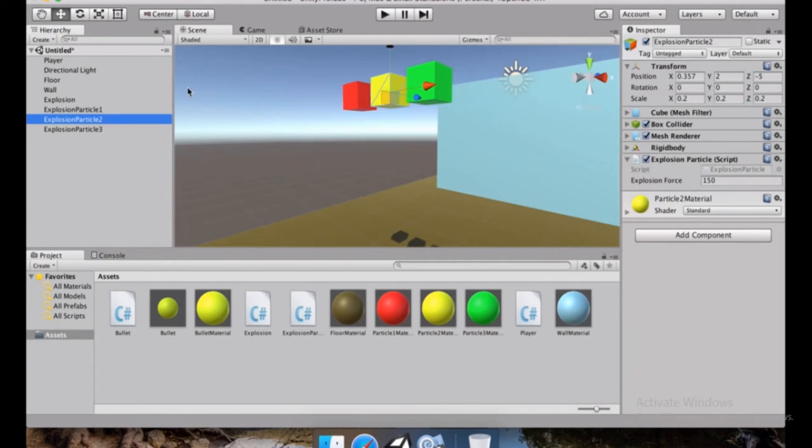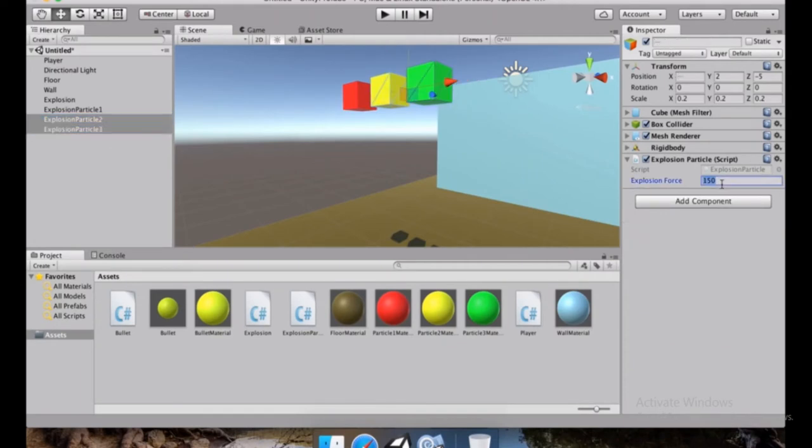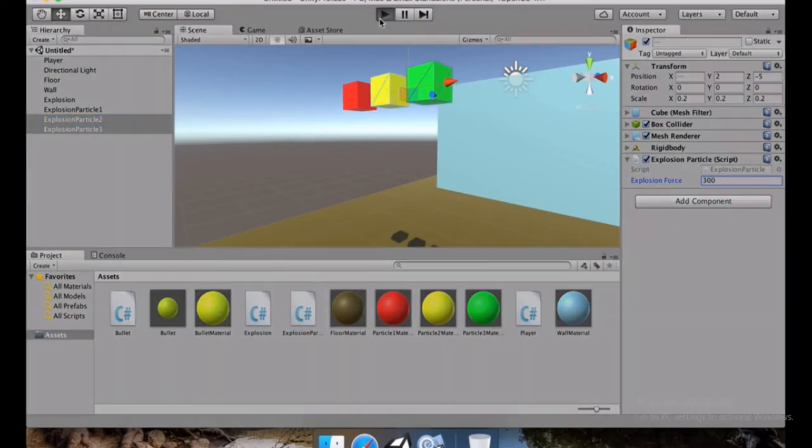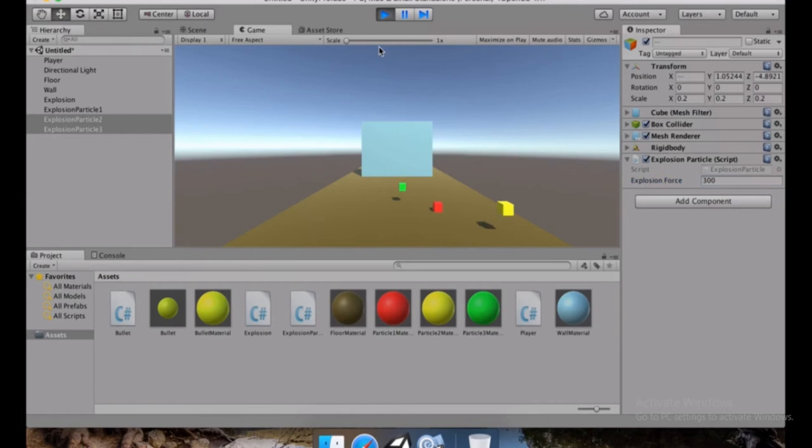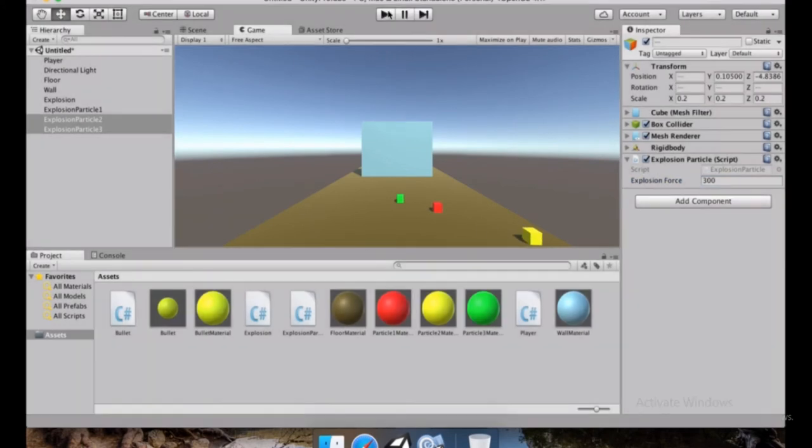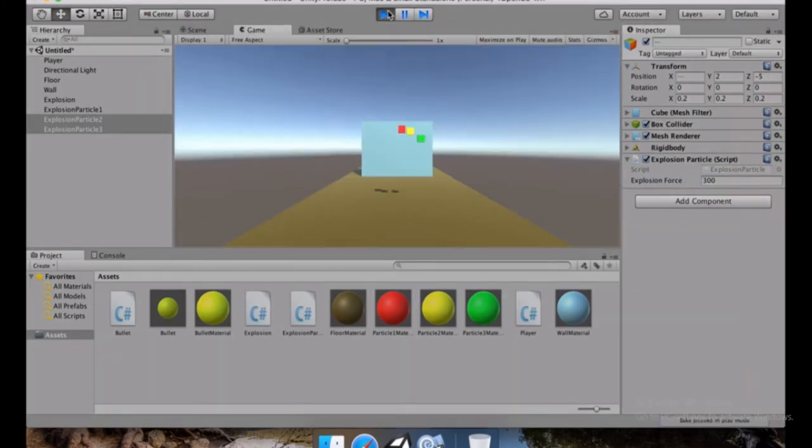So this is something quite interesting because these are not prefabs. They're different from each other. Once we modify one, we also have to modify the others here. Okay, it's not going to be automatically saved. And now that we press play, they are all moving a bit faster now. So this is going to be interesting.